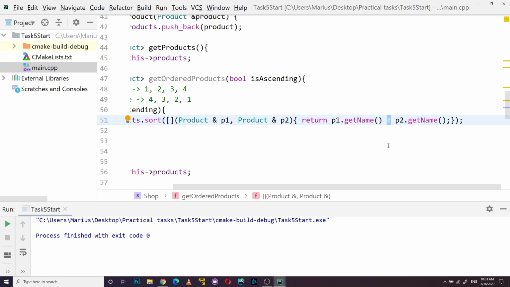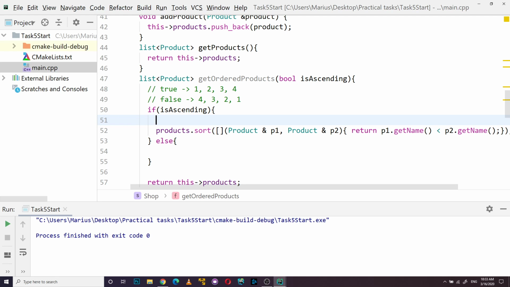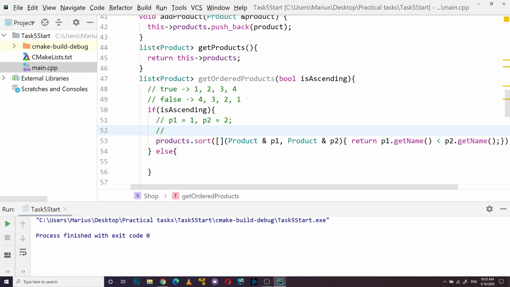If it's less, the comparing function works like this. It doesn't matter. If you have numbers, it's better to explain. When you have P1 equals 1, for example, and P2 equals 2, and when you compare, you just do P1 minus P2 equals 1 minus 2.